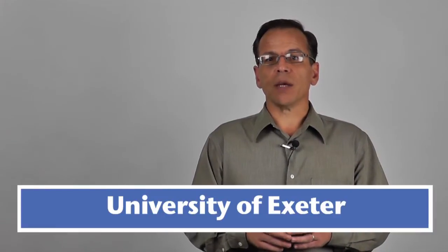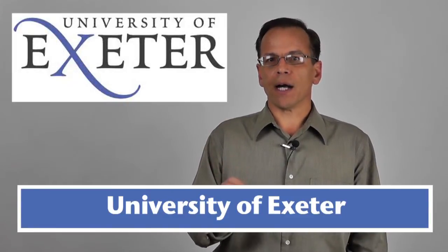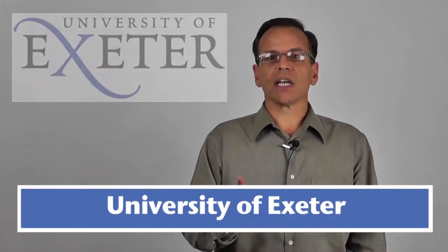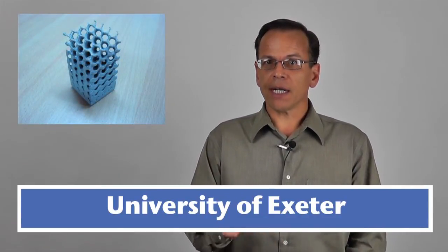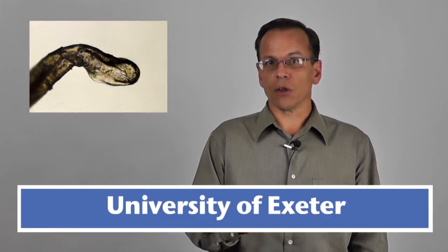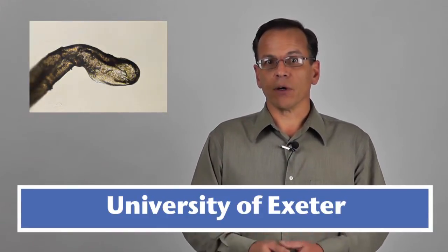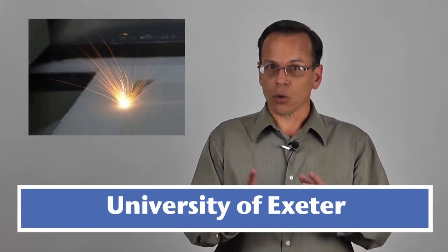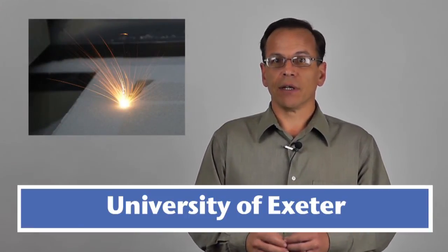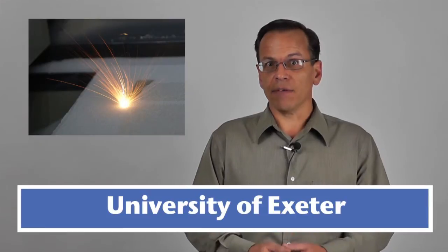For something a bit more exotic, let's turn to the University of Exeter in the UK. Exeter's research team has developed a new method for making an aluminum composite parts by mixing relatively inexpensive powders. Combining these elements causes a reaction which results in the production of particles that are 600 times smaller than the width of a human hair. The reaction uniformly distributes the particles throughout the material, making it very strong. This creation of the composite material happens in a selective laser melting machine, allowing production of lighter structural designs and innovative geometries.